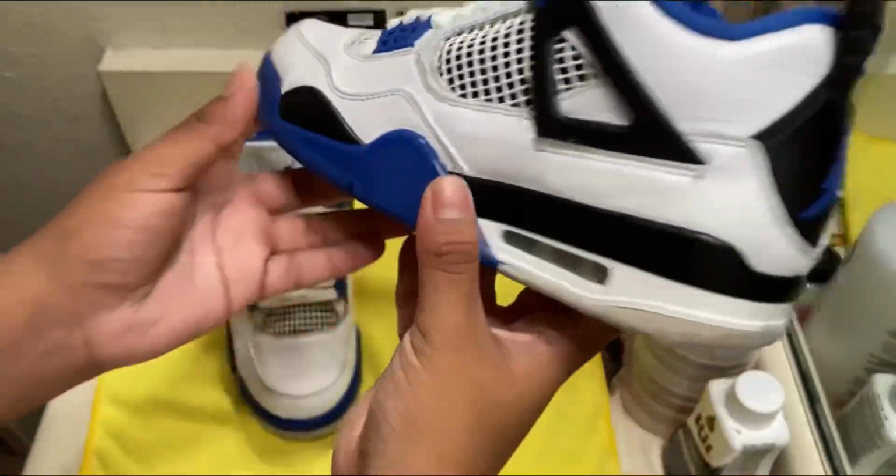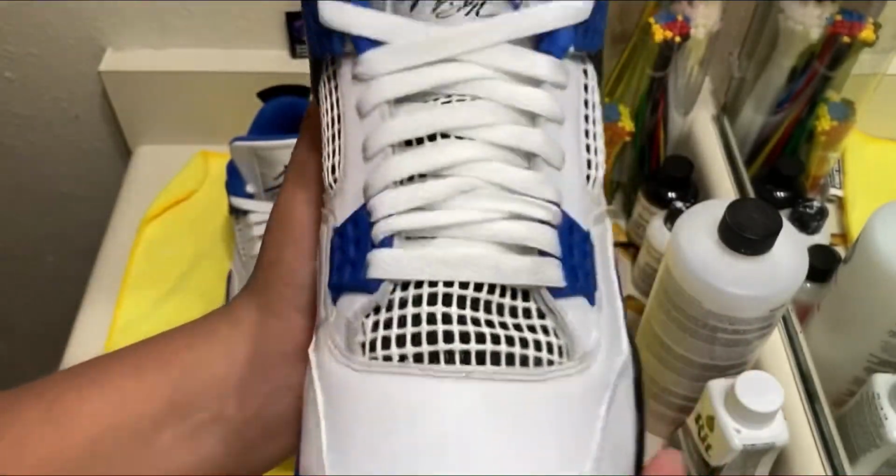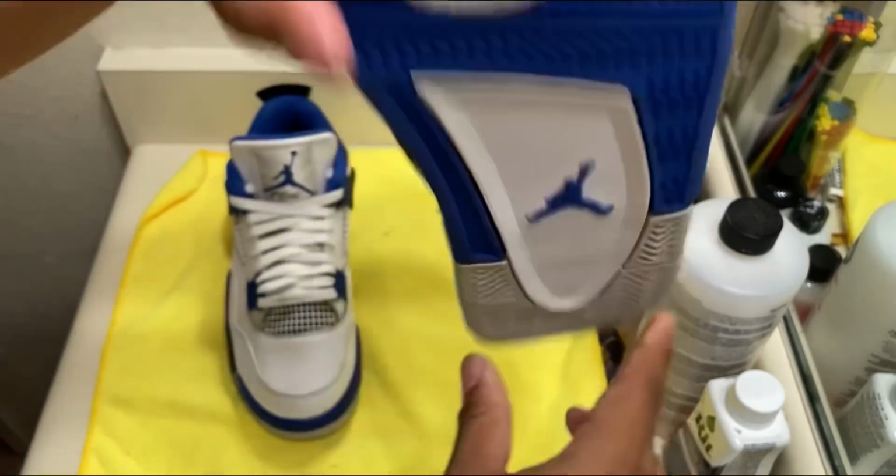But wow, man, there's no scuffs on the paint or nothing, no flaws. These look just like brand new. I'm actually really happy with how these turned out. As you can see, everything turned out super clean, just like dead stock condition.